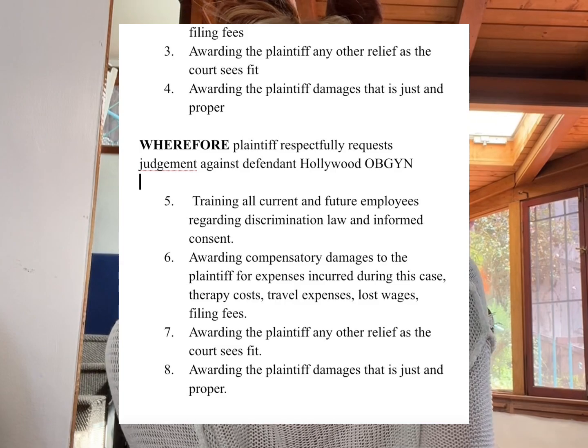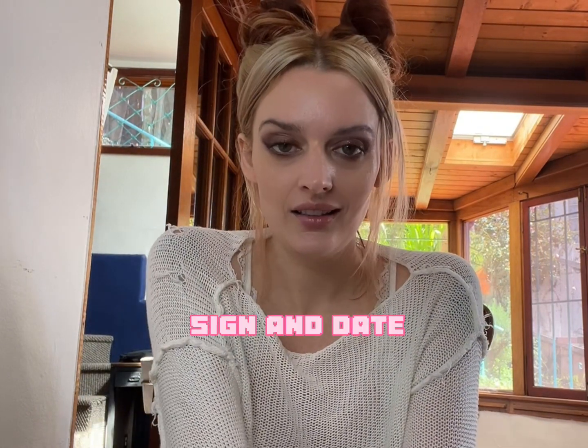And you're going to do it for each defendant. So one is for Lady Ladyson, and your next wherefore is for Hollywood OBGYN. And then you are done with your complaint. You're going to add your exhibits if you have any. The last thing you want to do at the bottom of the page is sign it, date it, and type out your name. And then your complaint is done. You want to make sure you've done everything correctly, and once you have, that's when you can go back and number each of your lines and number your pages, and then you can fill out your table of contents.